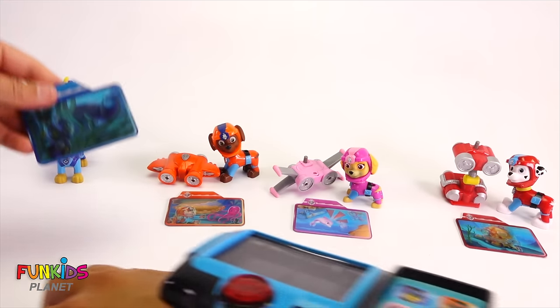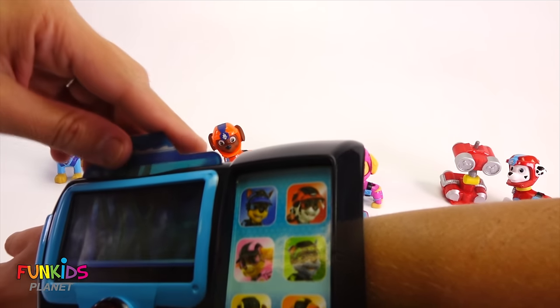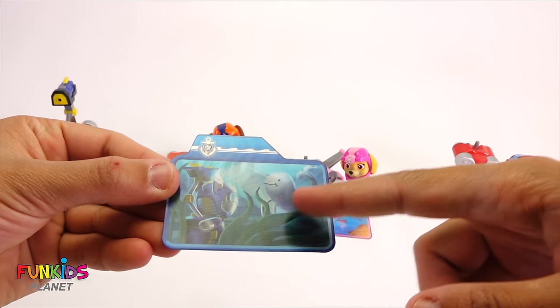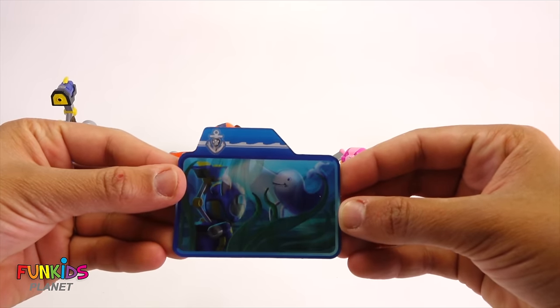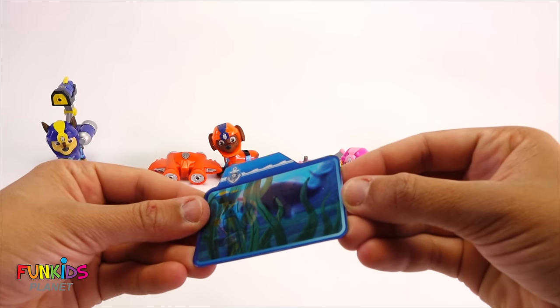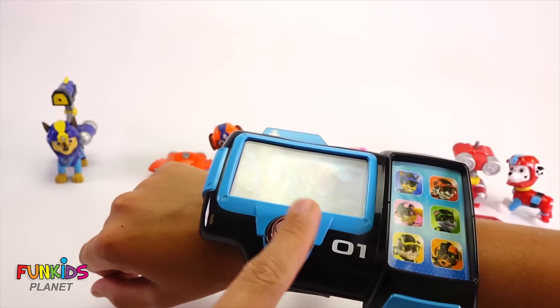Okay, now let's see his mission card. There's a narwhal right there and Chase looking at him, and then it changes back and forth. Funny. Now look, we're gonna put it in our pup pad.